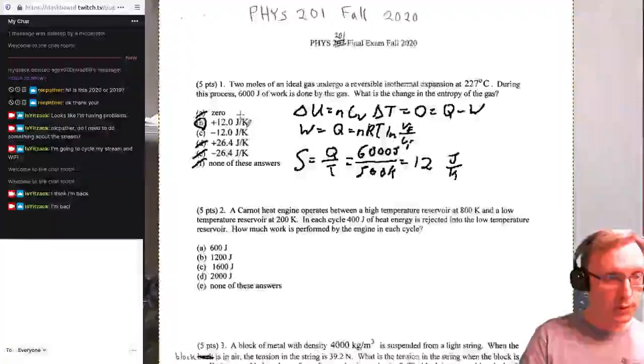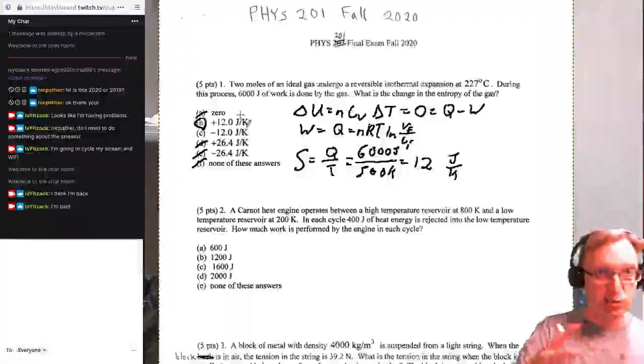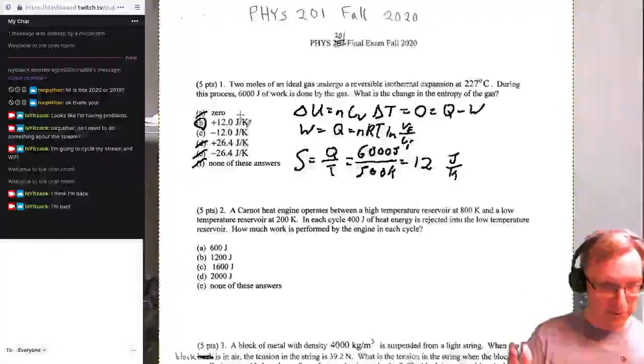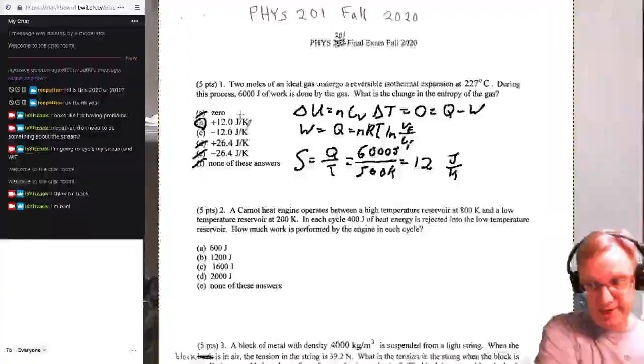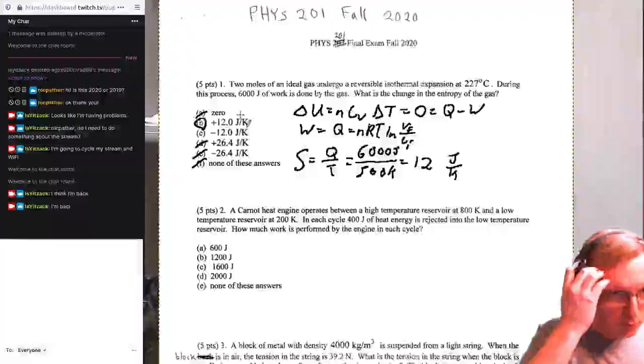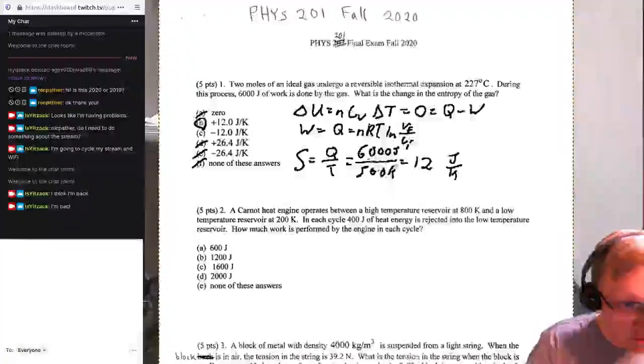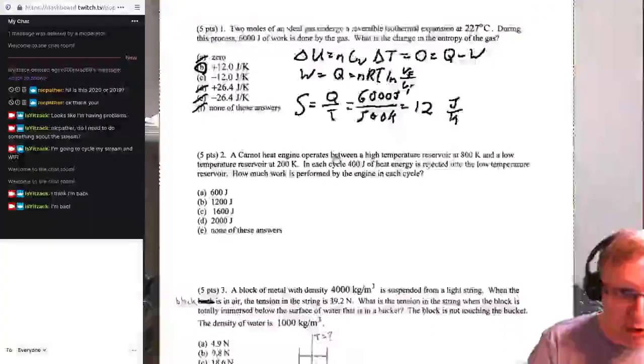So when the gas expands, that increases the number of ways that the system could be in that state, because there's more volume for the system to fill. And because there's more volume to fill, that means that there's more entropy to be had in that system. So now that means that the change of entropy must be positive for the increase in volume, which is more or less what we saw here. But the minus sign is just for those who aren't certain about their answer, shall we say.